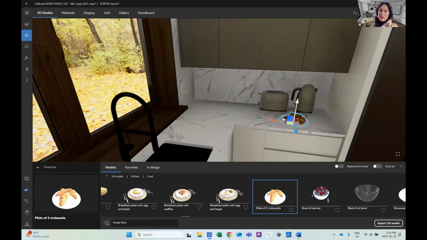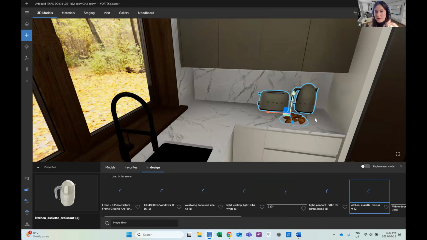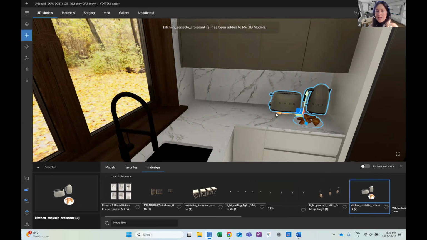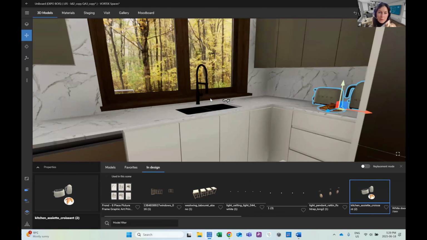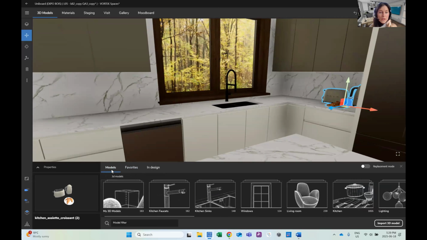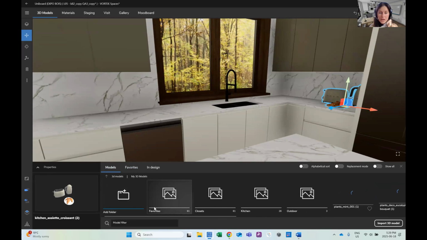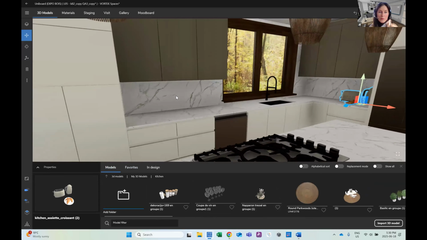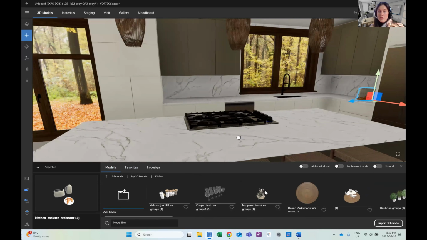And like I mentioned, with the stools and with the pendants, to create this group, you're going to press Control and then select all three of those items. You see it down here, and you will right click and say Add to my 3D models. And just to show you how that can really help just put a design together quicker, I'll go into that section that I have. So in Models, 3D Models, I have lots of different subfolders. So I have an area here for kitchen in particular, and in here there will be lots of items that I can just grab and drop.